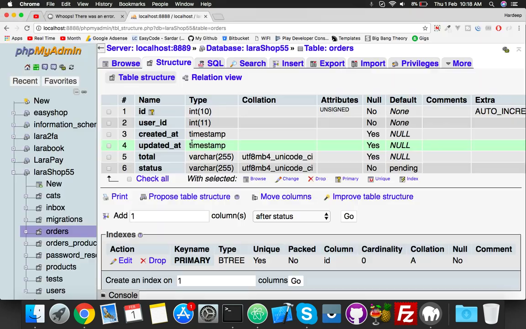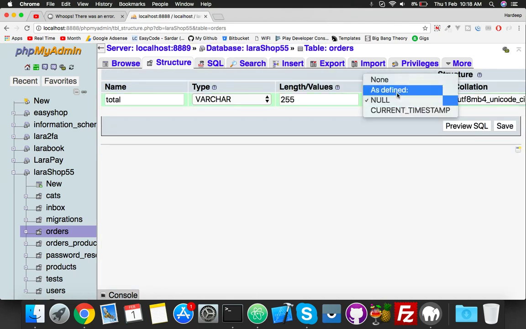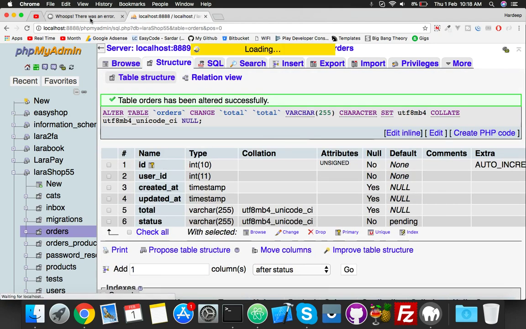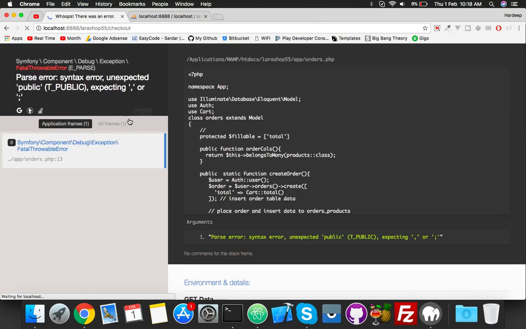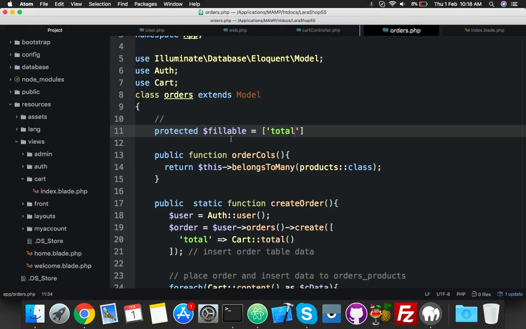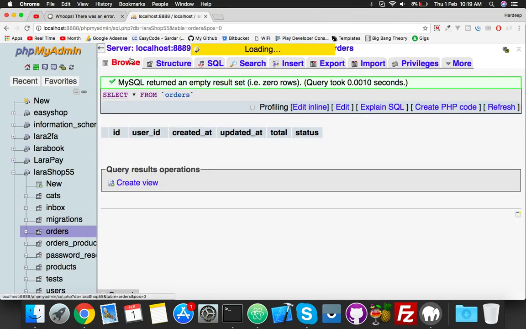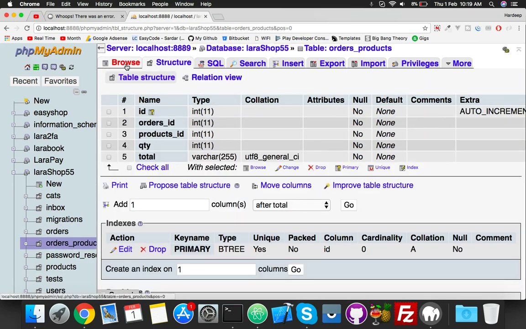I'm so sorry. Here you can change it by default to none. Now if I reload, okay, syntax error. I think some data must be empty in both tables.